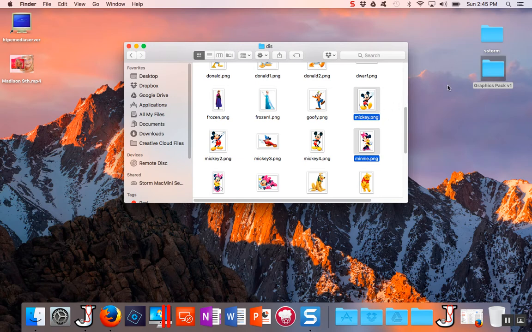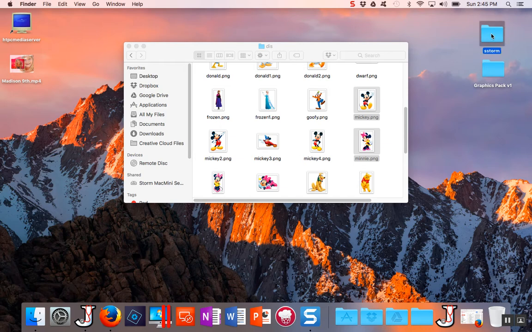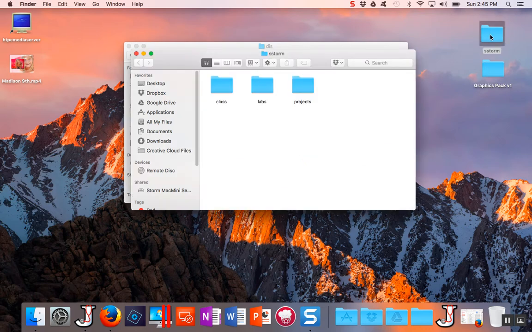Once they're copied, I need to take them, part two, where do they go? Well, in here, I've created a new project folder, and it's called, I believe, Using Pics. And that's going to be inside my class folder. So there's my root folder, here's my class folder, and here's Using Pics. So I go inside my Using Pics folder.